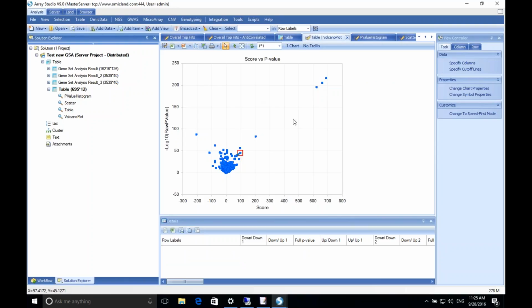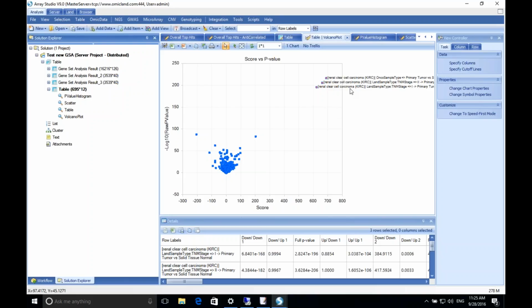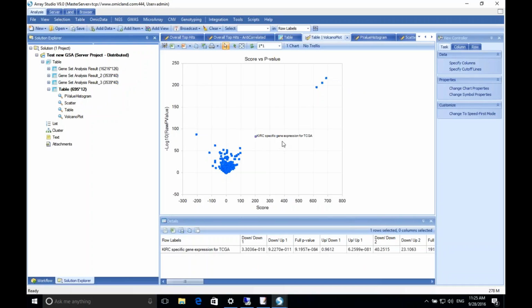Essentially, for each gene set that had direction, you can calculate a score. And for my input list here, what we see is that the top hits were actually for renal clear cell carcinoma from 3 different projects from OncoLand. And here's another one from TCGA.